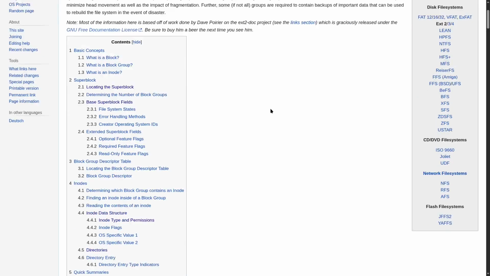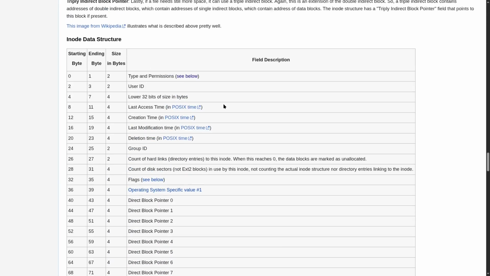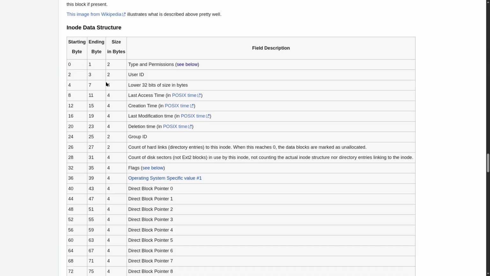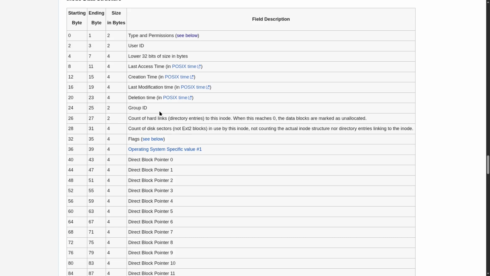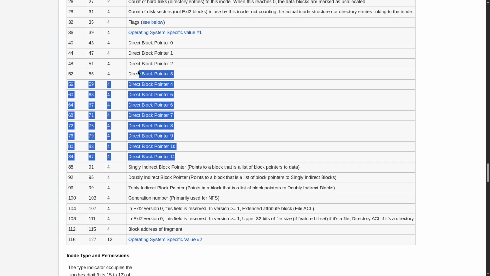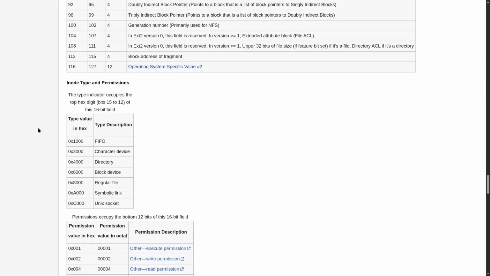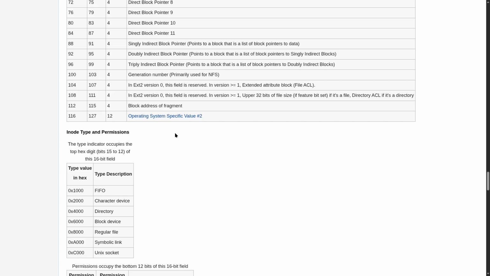Yeah, so let's go back to this wiki just to see how an inode looks like. You could see that in ext2 we have, again, the metadata part, for example: type, permissions, user ID, creation time, last access time. And here you could see we have the 12 direct pointers, and then we have the singly indirect pointer, doubly indirect pointer, and triply indirect pointer. And I think that's basically the maximum. We have some extra metadata which is specific to the file system itself, but that's not so relevant.